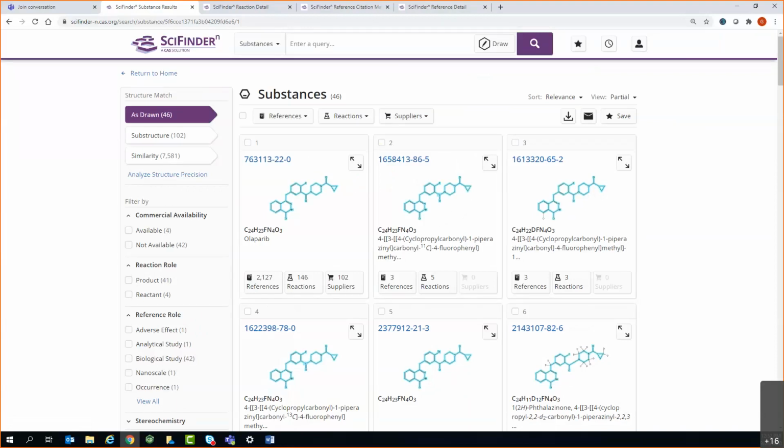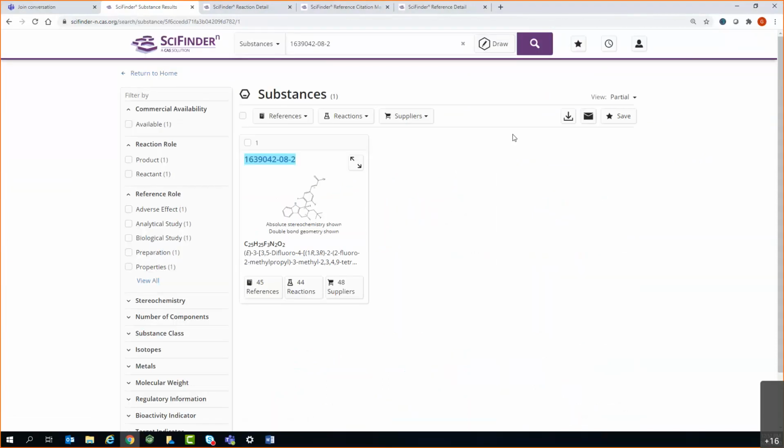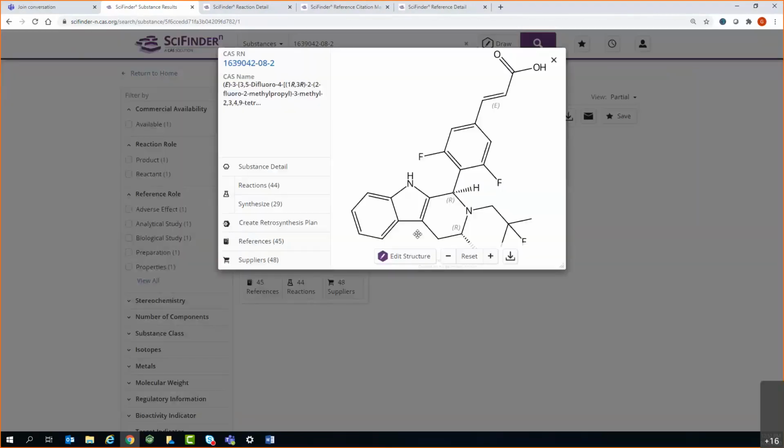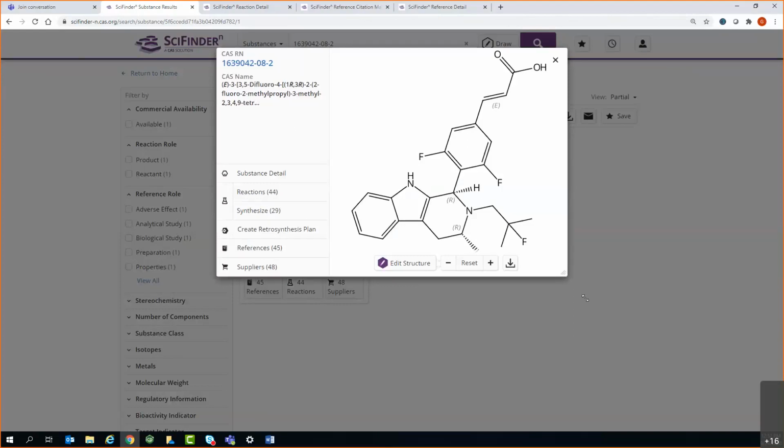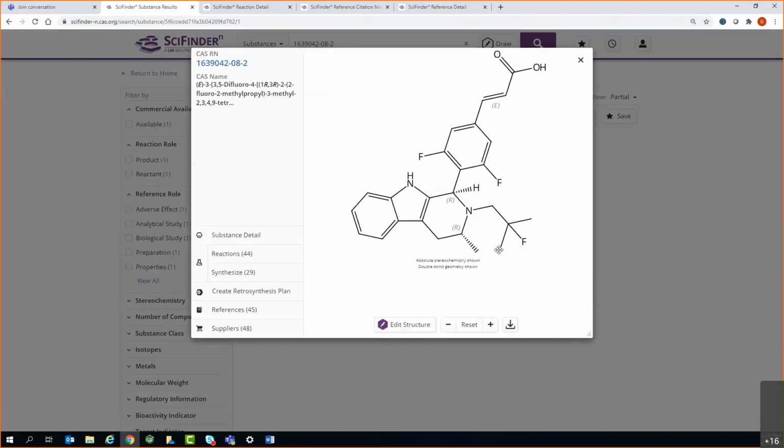In this case, there's a molecule that I saw being worked on at the University of Michigan Medical Center. And here's the molecule. Thought it was kind of interesting, had some nice chirality associated with it. And it's giving me a chance to highlight some of the capabilities in our retrosynthesis tool.